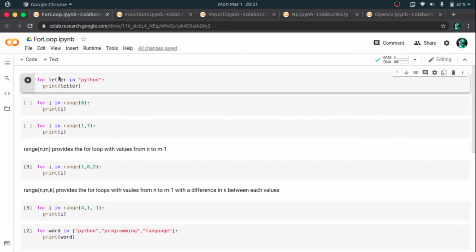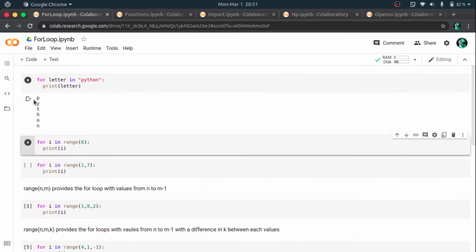For the first cycle it will take the value p, then in the next cycle it will take the value y, and the next t, up to n. For each cycle it will be printing the value of the letter. So let's see what its output is. It will be Python, with all letters on different lines.